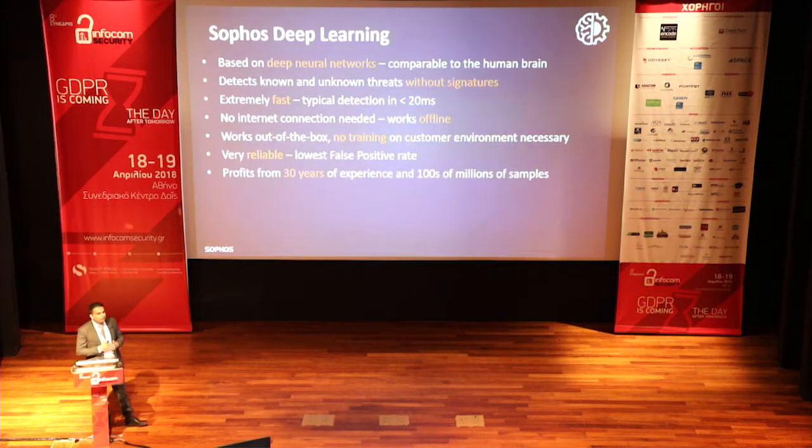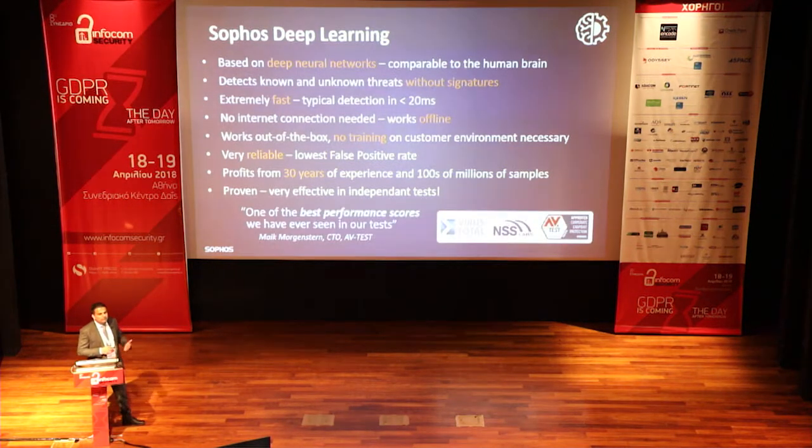Sophos has been a player for the last 30 years and has a lot of experience in the IT industry. The deep learning model is adaptive to big data, and the model is trained with 100 million samples. It's not just us speaking about it; there are third-party analysts as well, and they rate Sophos right at the top.